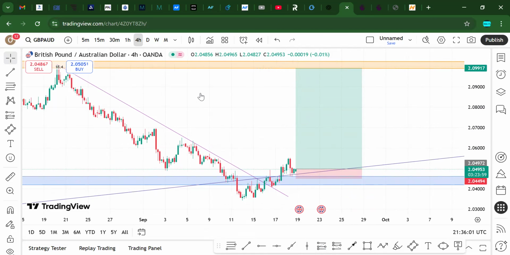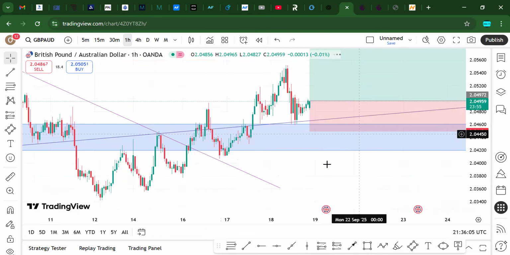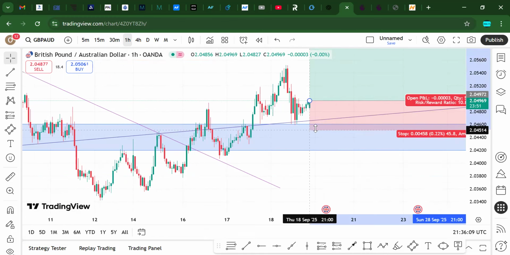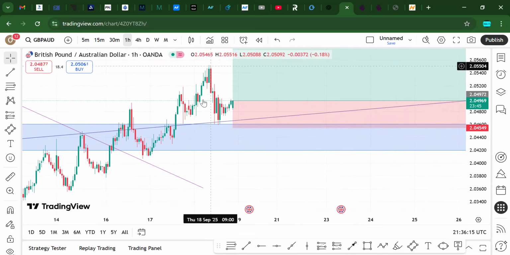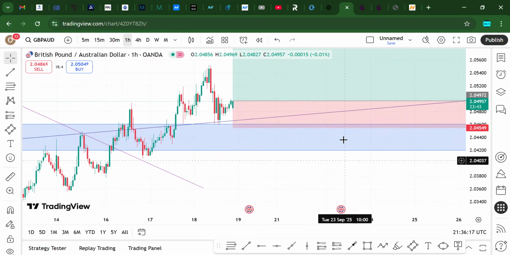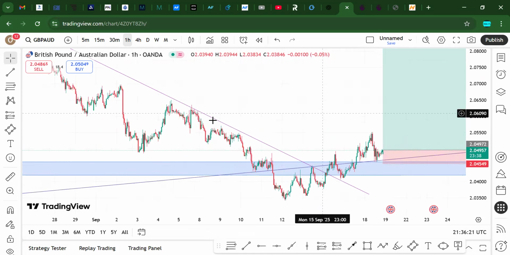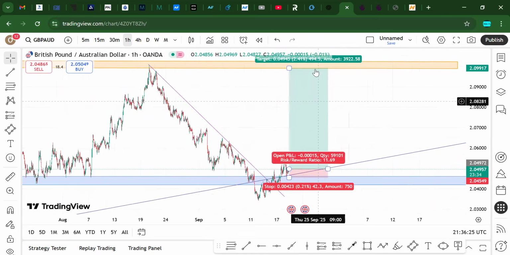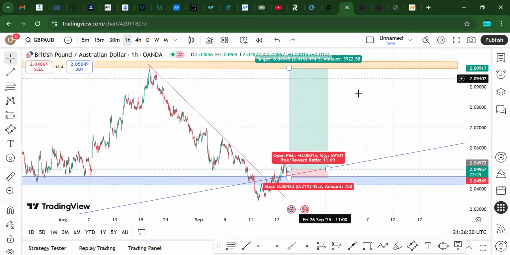And if I go down to the refinement time frame, which is the H1 time frame, we can even refine our trade further in the sense that we can still push our stop loss up a bit just underneath this area, where we can even see that on the H1 time frame, the price has formed like a double bottom again, and we can see price already moving upward. So if I'm to take this in, we have how many pips? So we're using 42 pips to get almost 500.